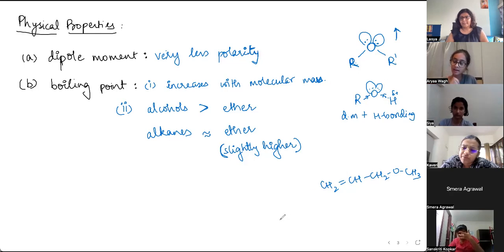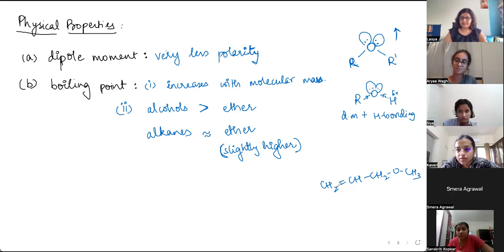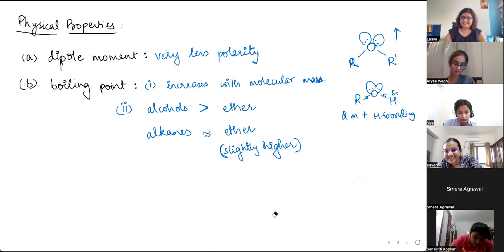But we always say alkoxy alkane, no? That's the most common ether, but this is not an impossible compound. The possibility is there. Of course, it's going to have a completely different set of properties, considering the double bond too. It's not going to behave in the same way as your normal ethanes. But is it an ether? It is a type of ether, because the alkoxy group is there, but there is also an alkene.